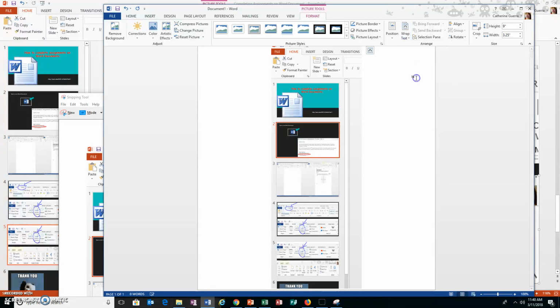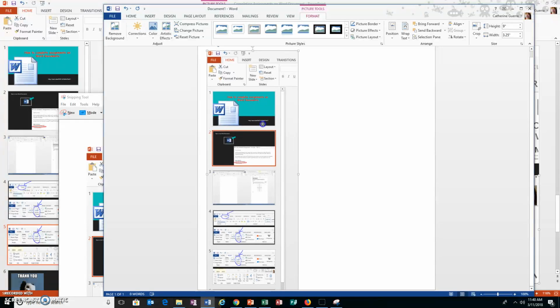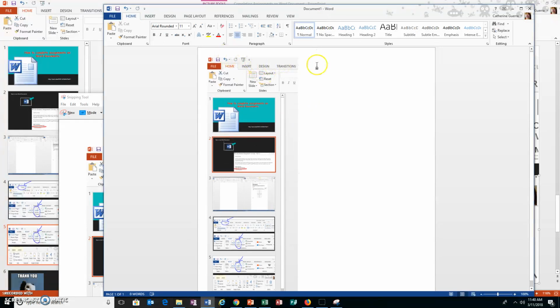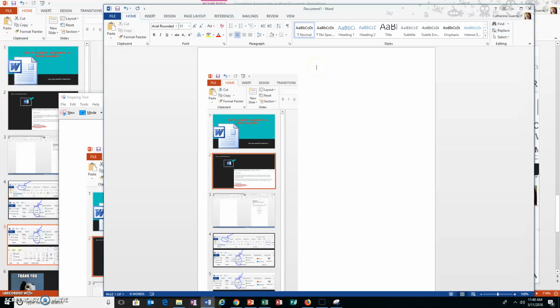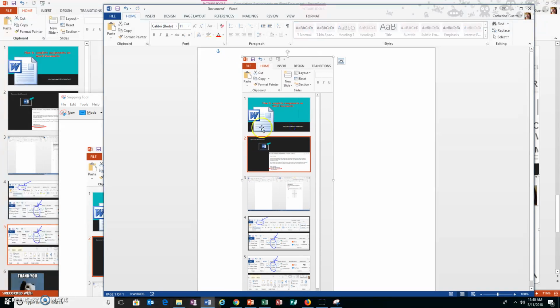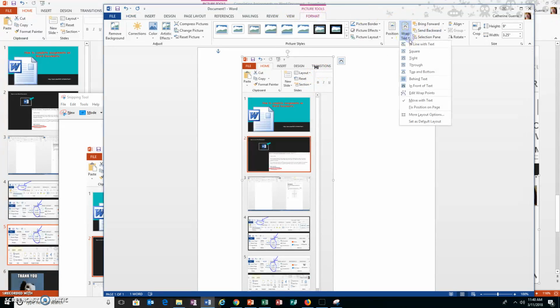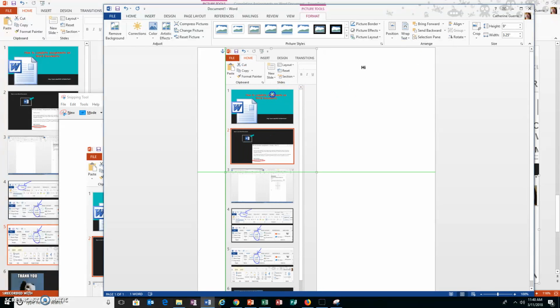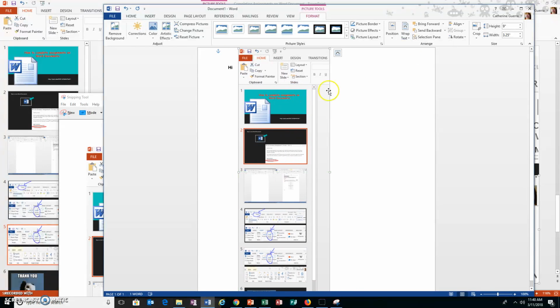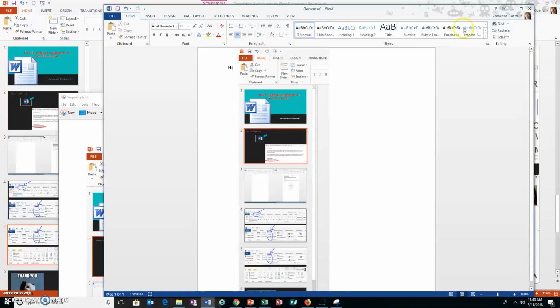Let's say I want it to go behind the text, but then you can move it around. So if I go ahead and type right here, and I want to type something high again, you can see that the text goes right over it. But let's say I wanted it to go tight, so it's going to move, it's not going to hit the text at all. So you can just do a lot of different things with it. You can rotate it. You can do a lot of things that I'm not going to go over. You can play with that.